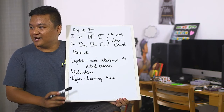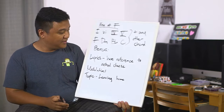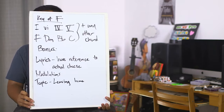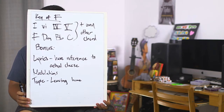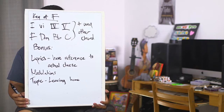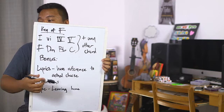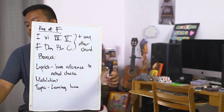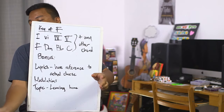All right. So anything else you guys want to add? I think that's good for our next one. Okay, so here it is. 1, 6, 4, 5. You don't have to do it in that order, but bonus points to do it in that order. Lyrics: have a reference to actual cheese, modulations, and topic, leaving home. You don't have to do any of these. You can just write whatever song you want to write, but cool if you do. Go with the guidelines. So that's it.